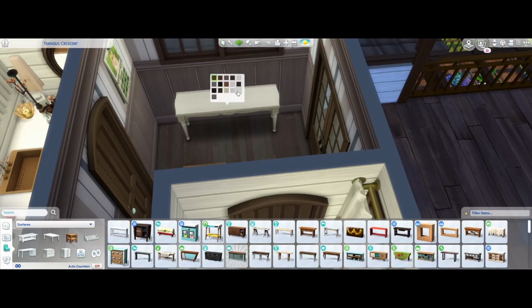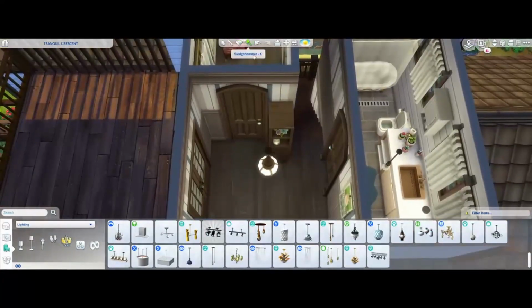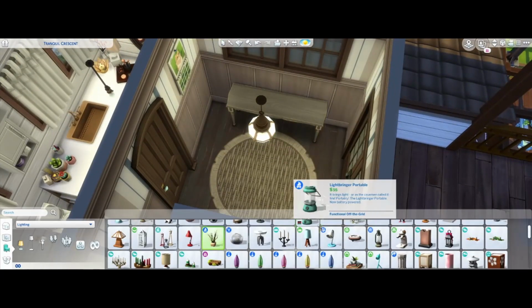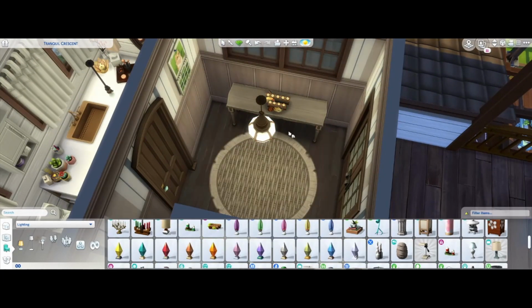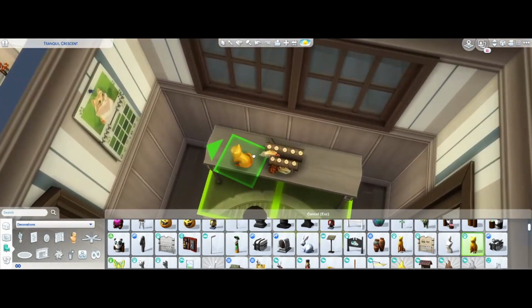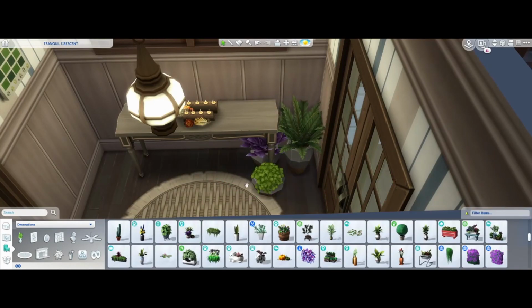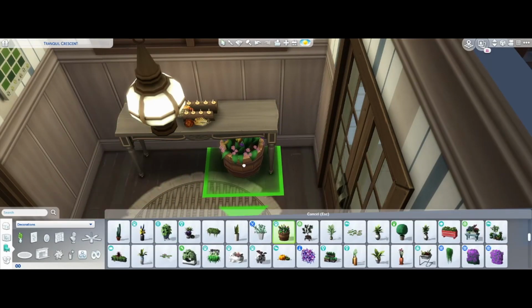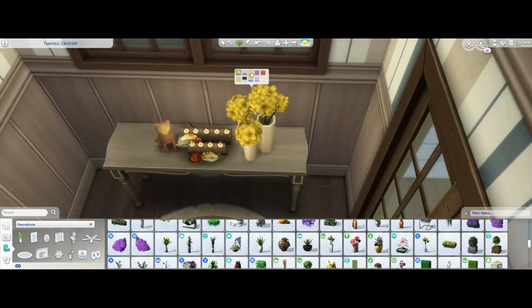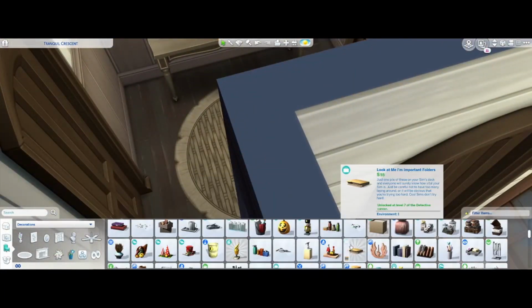Took me ages to figure out what I wanted to go in this little hallway area. Just a console table, a rug, and a few pieces of decor, but I wasn't sure exactly what console table I ended up wanting to use. I did think about layering some rugs, but I ended up not doing that, just because it didn't look good. So just going along here, adding a few other little pieces, making it feel, again, really cluttered and lived in, trying to choose plants, trying to choose what suited the style of the house, a mixture of pieces.